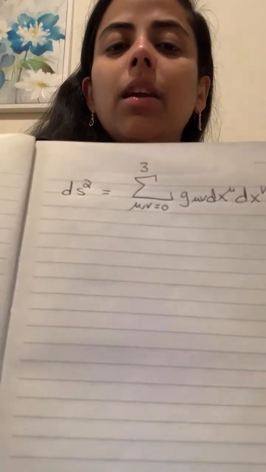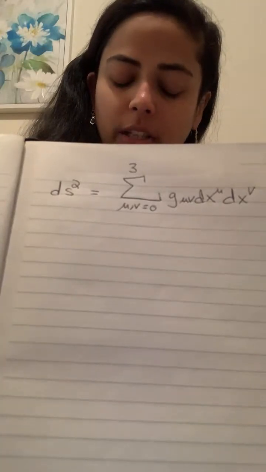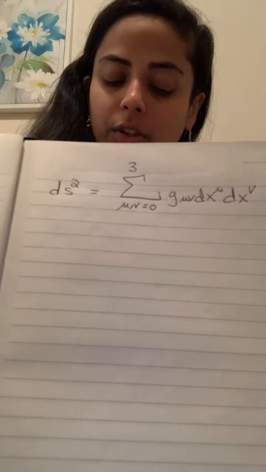You will know that it's summed over. So this is what we're talking about now. This is going to be the invariant in four space-time. ds squared is a summation over mu and nu going from 0 to 3. G mu nu, that's the metric, we'll use dx mu dx nu. Okay, just like in 2 dimensions, but now in 4 dimensions.